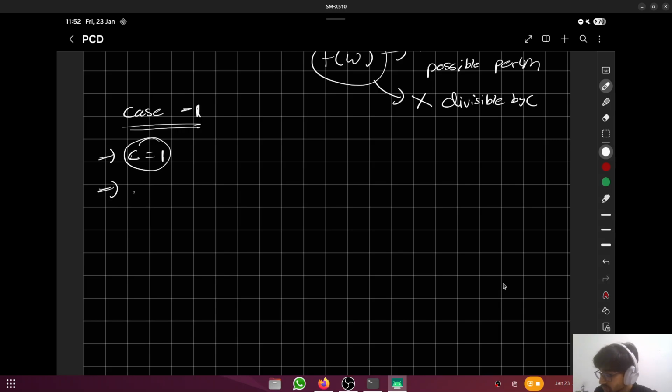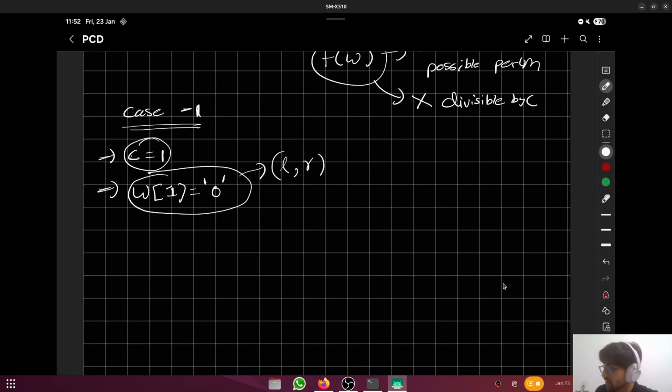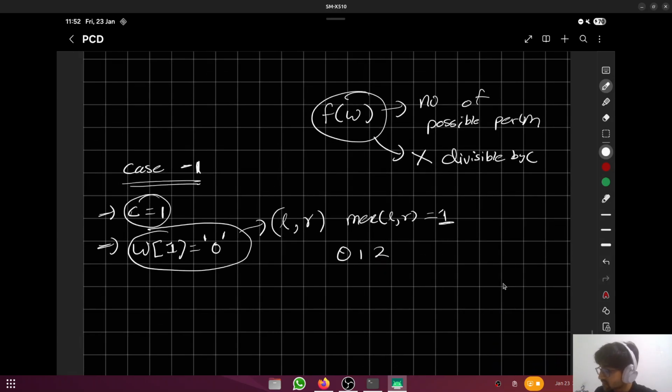In the second, also if W of 1 equal to 0, basically what this means is there does not exist any L, R such that mex from L to R in the permutation equals 1. So this is false because the permutation size n is greater than or equal to 3.